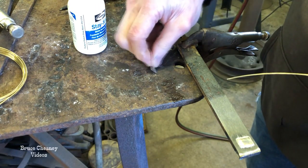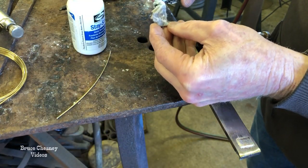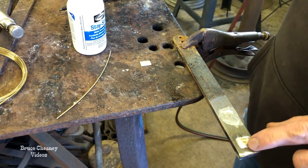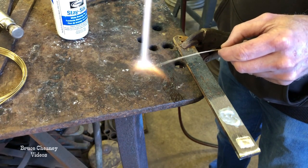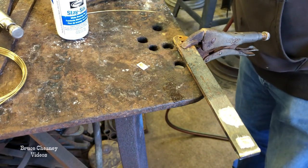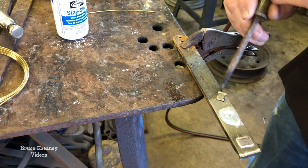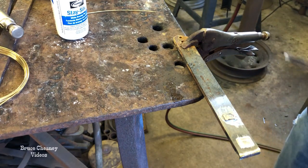Now I'm going to solder with the Harris 45% solder — it's actually a brazing alloy. I've got a nickel silver piece, a little square cut right here, and I need to put some white paste flux on the back of it. While I've got my flux out I'm going to go ahead and hit this corner right here. This has to get around 1100 degrees to flow, where the first soft solder piece was like 390. I'm going to flow some solder on the back of this piece of nickel silver, then flip it over on top.